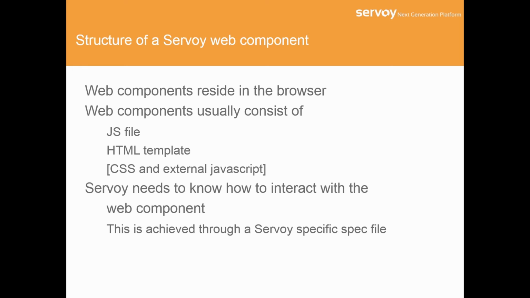So one of the problems that we have with web components that you build because you found something on the web is that we don't know what this component offers. What kind of properties does it want? What kind of methods, etc. So Servoy needs to know how to interact with the component. So that is where we leave normal web component development, because now we add a new file that is needed in order to make Servoy understand the component, and that is a so-called spec file. So what is a spec file?